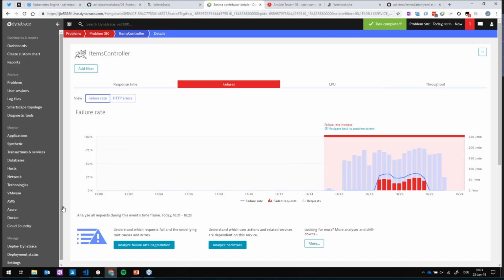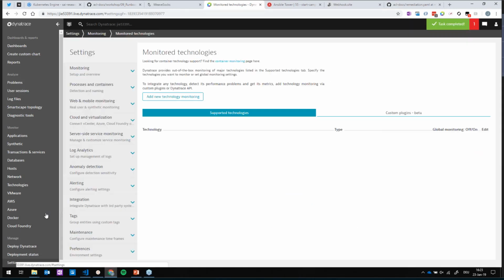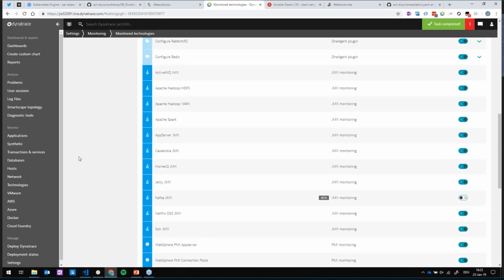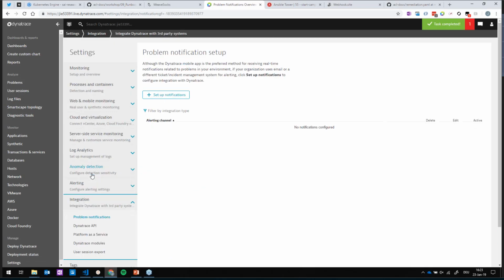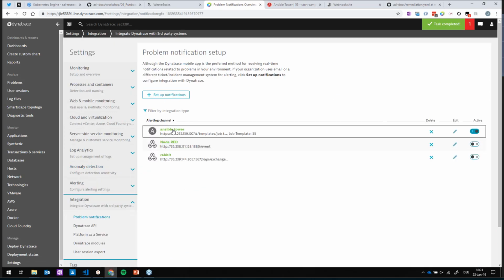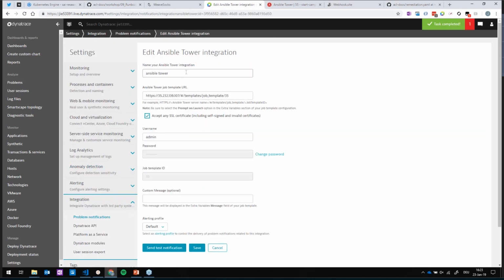I just want to show you here how this integration works. If you go to settings and you're integrating some third-party system, we can take a look here at our Ansible Tower, and it's really easy. Basically, you just put in here your Ansible Tower job template URL, your credentials, and that's it.